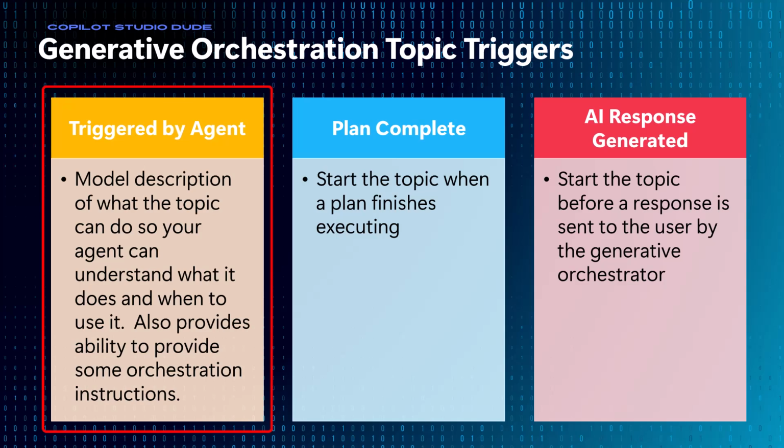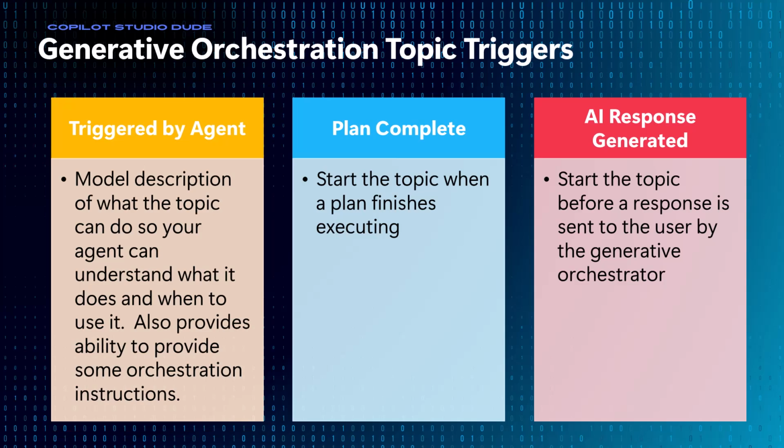So when you're trying to say, hey, when should this topic actually be used? This gives you the ability to say, here's a custom description of how this topic should be used, when it should be, when it shouldn't be, and how it should behave when it's being used. And even be able to say, after you do this, also go call this other topic when you're done. So this gives us fine-grained control as the author of the experience or the maker function inside of Copilot Studio.